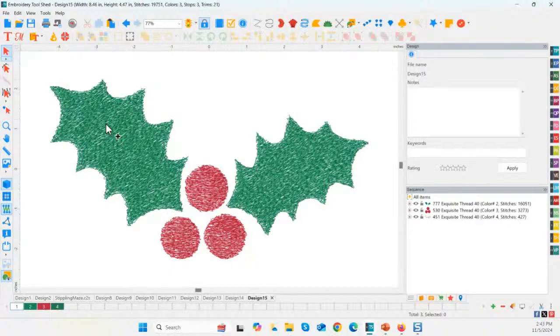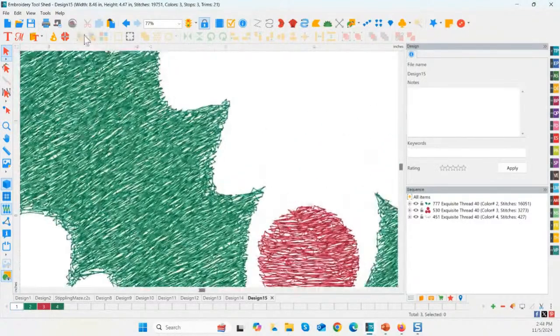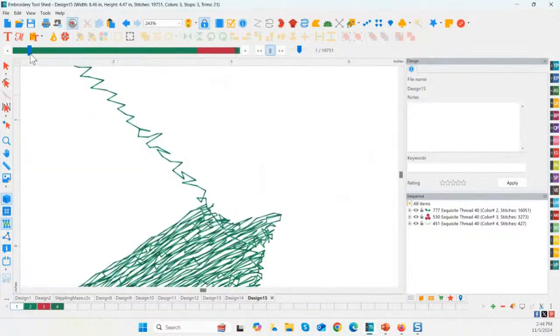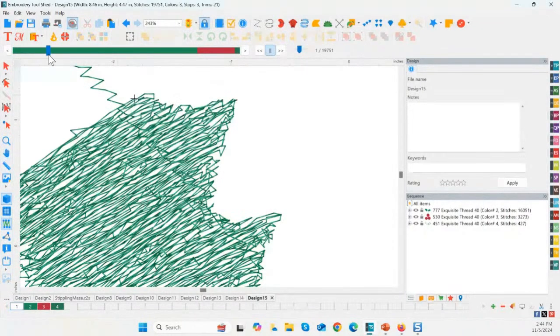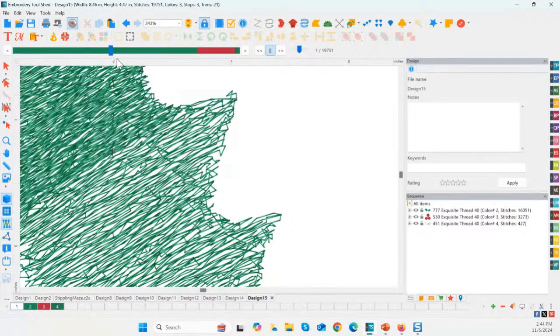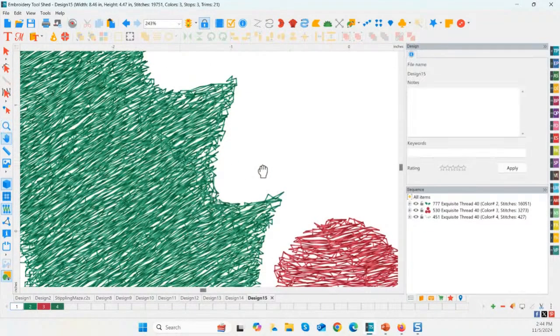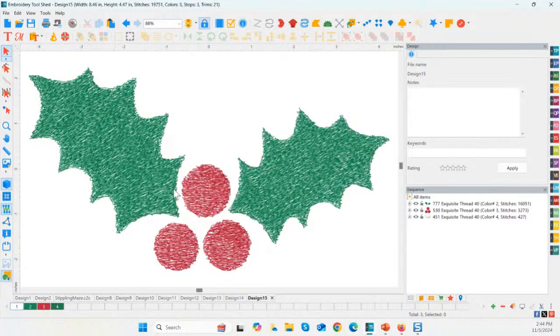And when we watch this stitch out, it is just a different style stitching. So I'm going to do my slow redraw. And you can see that it's just like really kind of this random, little sketchy stuff. It goes over in the layers because it normally is doing a photograph with colors, but that can give you a completely different look. Isn't that awesome? So that is using Stitch Snapshot to create a sketch style, completely different look design, right?